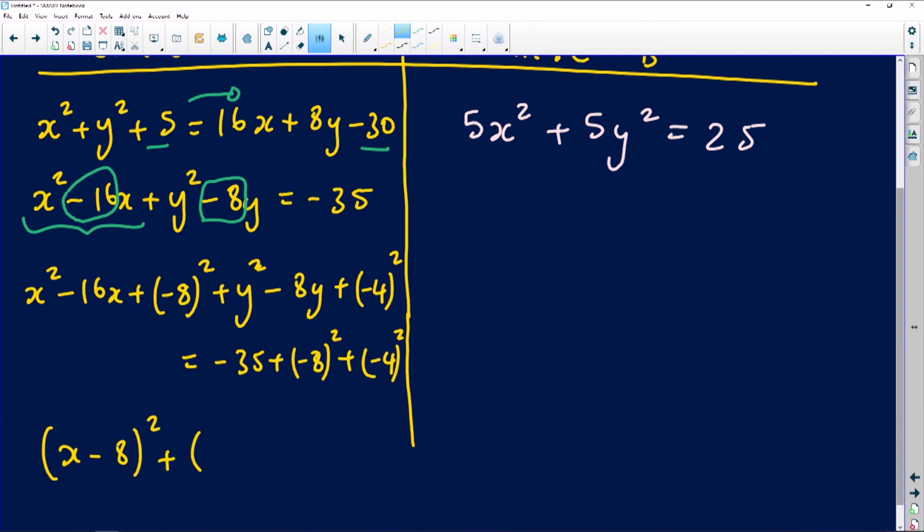And then I'm going to do the same thing for the y's. I've got y squared minus 8y plus negative 4 squared, which is supposed to be 16, but I'm not taking that minus 4 squared to 16. I'm just going to take a square from y and the term of a square from that 4, and I'm going to make a square.